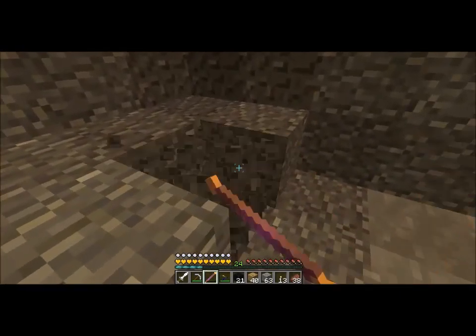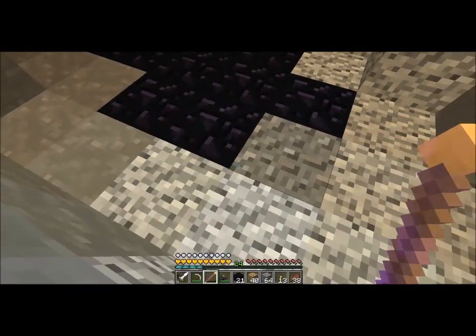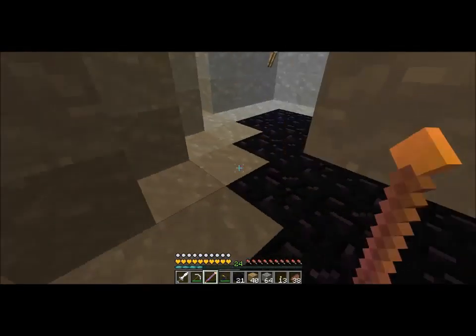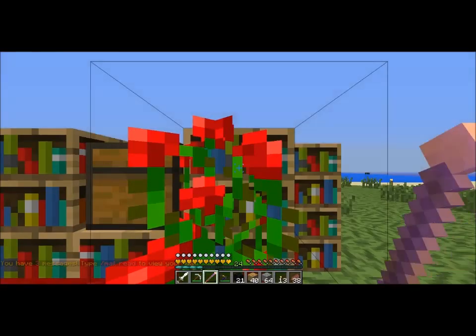Okay, so I need one more gravel. Let's get this one. Okay, we have two stacks of gravel. Oh, this is for that one. Okay. Actually, I may need that. I may want that there. Actually, sure, up here.